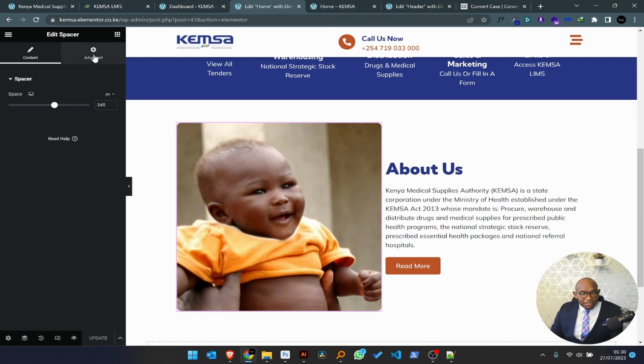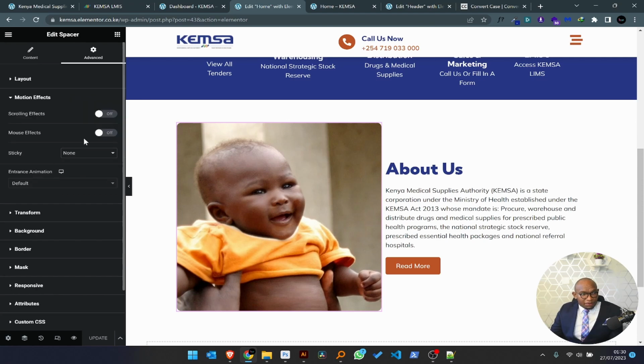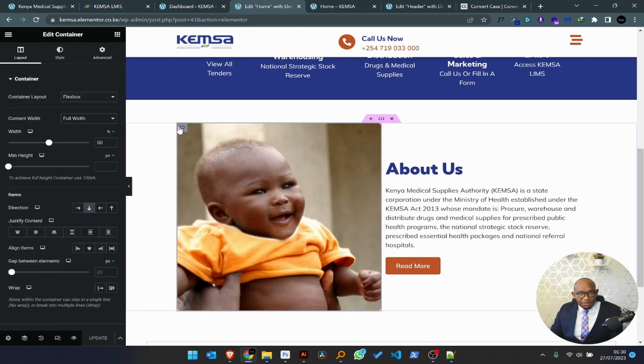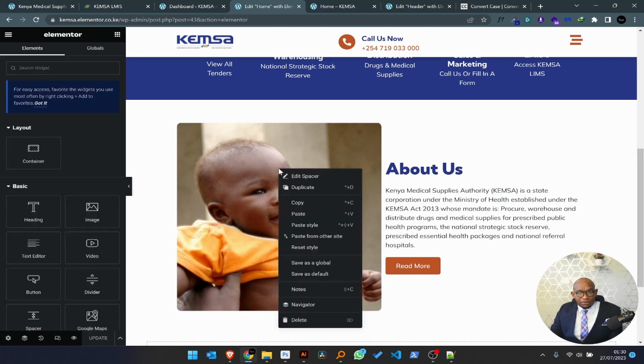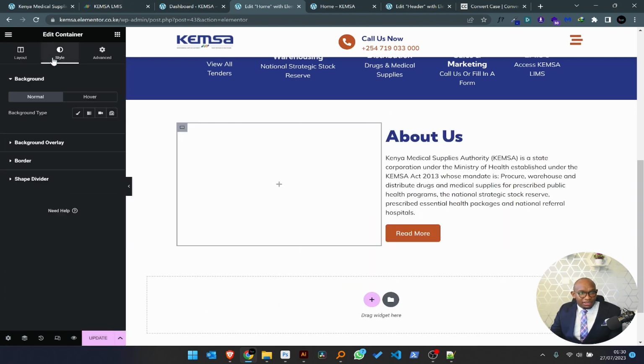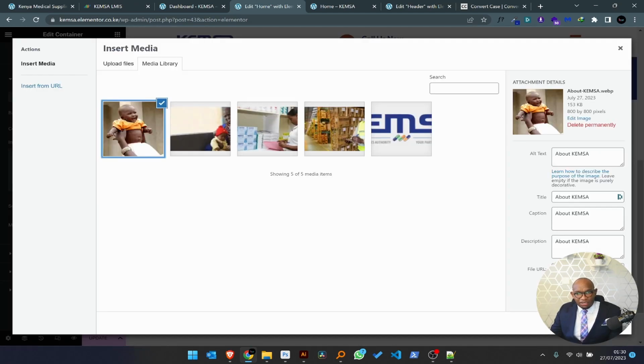We are using a spacer here. One of the other ways we can work on this is by having a background image on this container. This is maybe one of the easiest, and maybe resize it using a spacer.